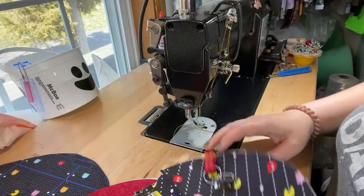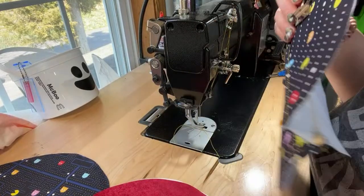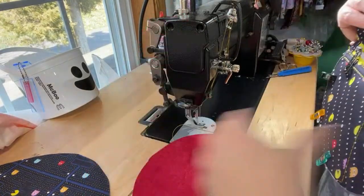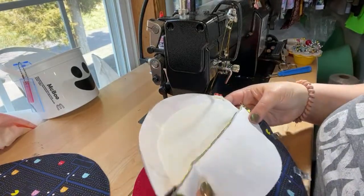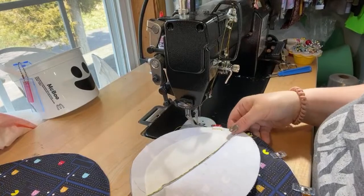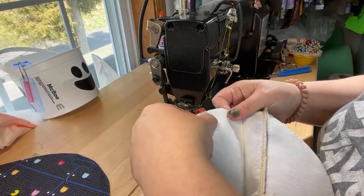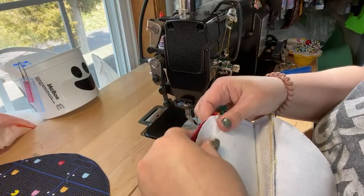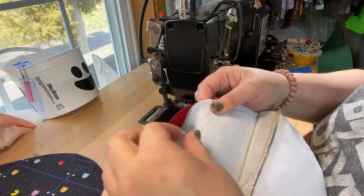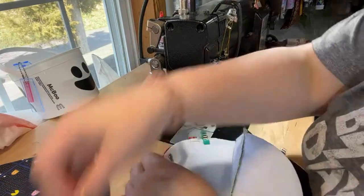Yes, same. All right, so now that I have that on where I want it, I'm going to position this the way that I would like it. And now I'm going to clip my exterior to my other exterior, okay? I'm not clipping my lining to it.